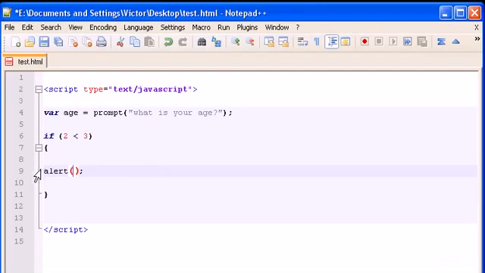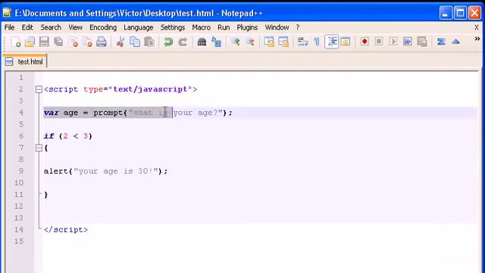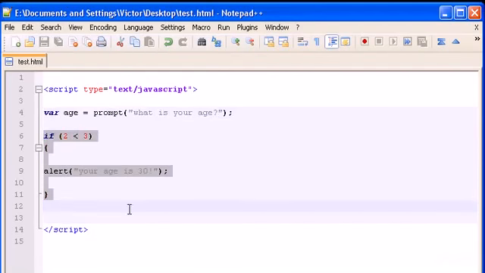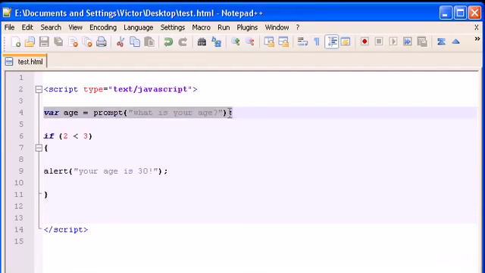So we're gonna use alert, and here we're gonna type, let's type your age is 30. Let's save this, okay, and I typed before the if statement a prompt right here.